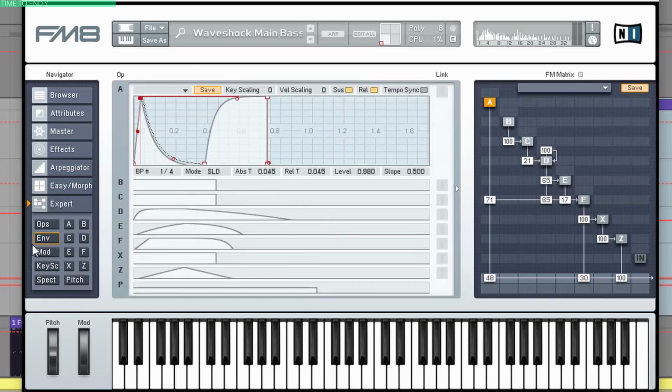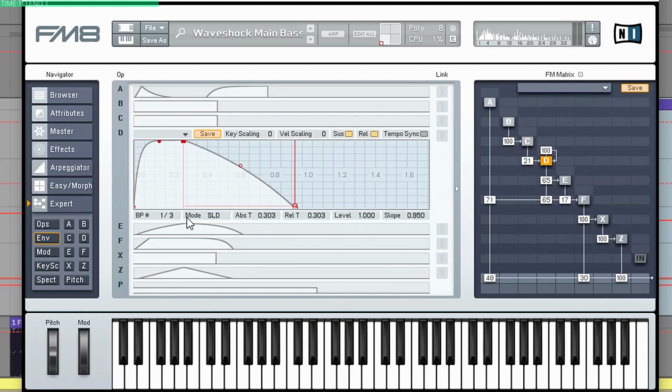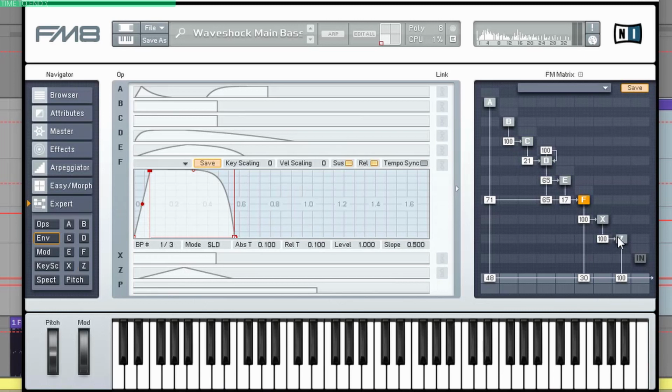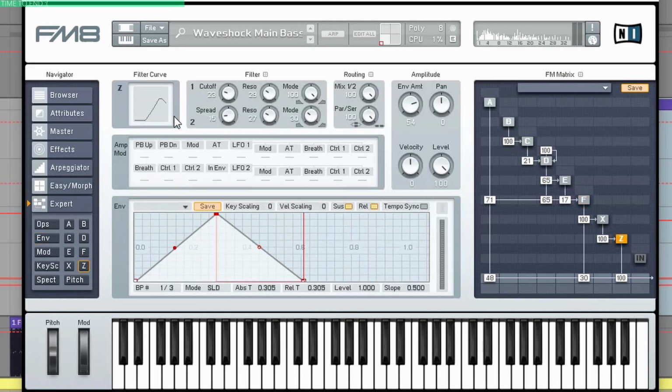Now another important thing is the envelope. So if you want to make those sounds really modulated, use these envelopes. Okay, so as you can see on A, I use this shape, B is untouched, D has some very nice curves. And the most important part here is the filter, because I use this bandpass kind of filter, which moves on this shape. And the envelope amount, as you can see, controls the range of the filters, so how heavily you want to filter your sound.